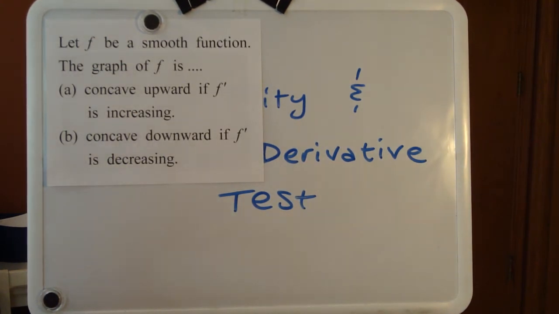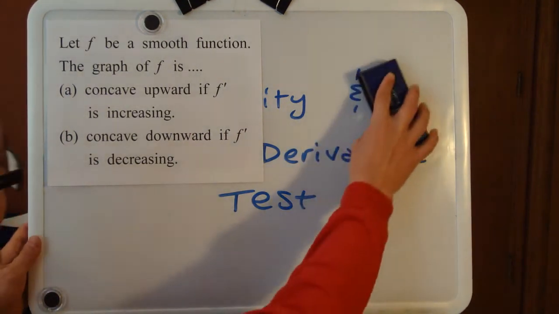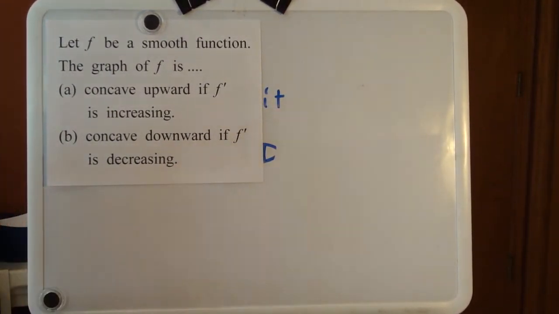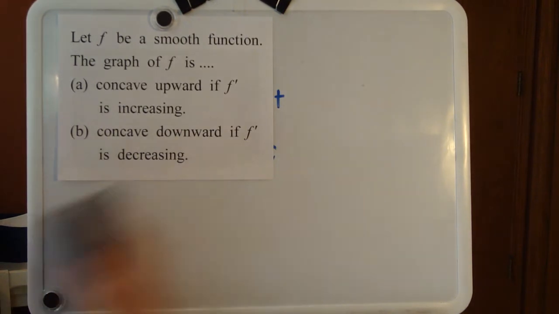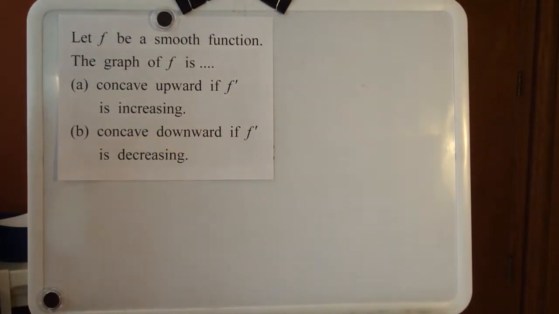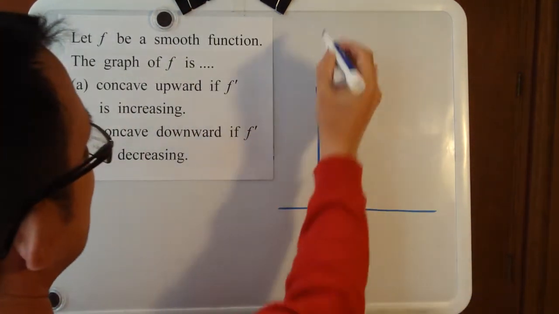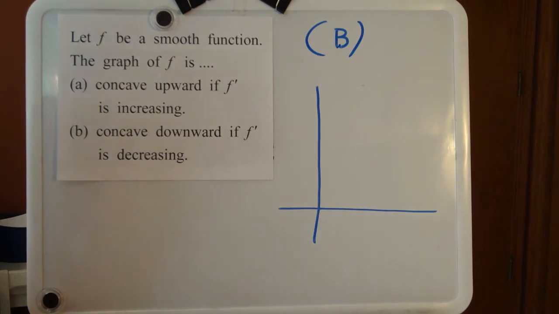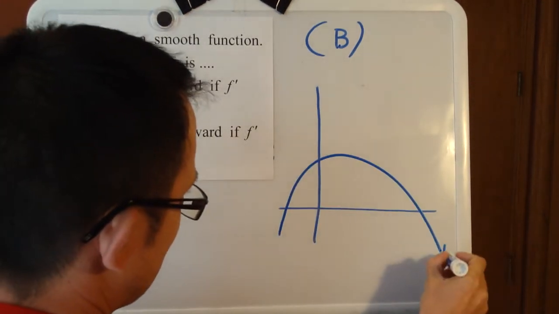Similar to the other videos, I'm going to take just one of these and illustrate it graphically, just to make sure that we understand what it really means. So here's a picture. I think I'll just pick on B and diagram that. So this will be the definition of concave downward, right? Talking about this situation.